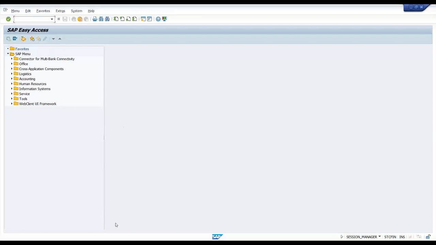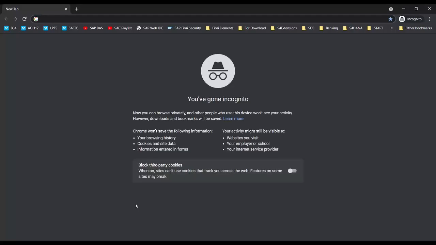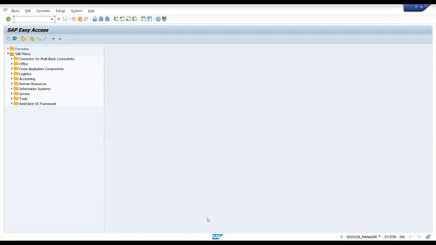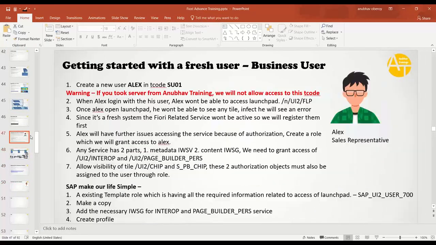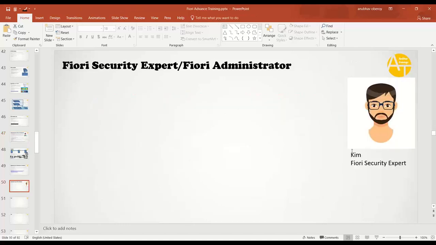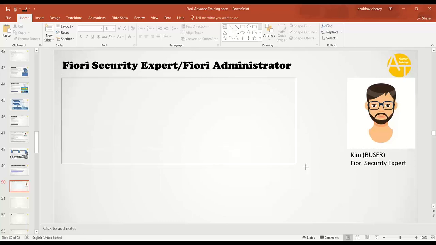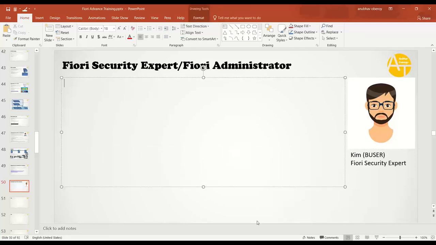So if I launch for Kim Can the launchpad designer, the launchpad designer is the transaction or the place where you will design the launchpad itself. So one you saw was launchpad. So your Alex will use the launchpad for his work. But who will design that launchpad? Kim Can will design that launchpad. And the user for Kim Can is B user in SAP server. So how will this person design the launchpad? To be able to do that, he would need access to a transaction called launchpad designer.